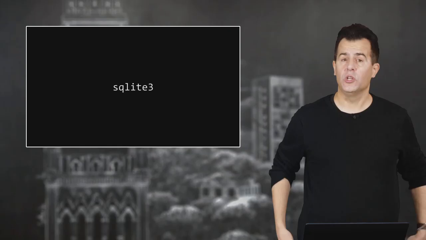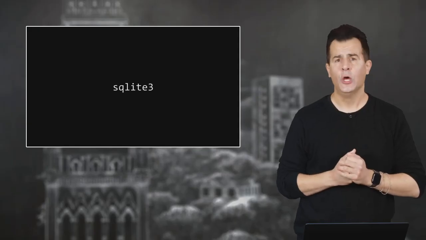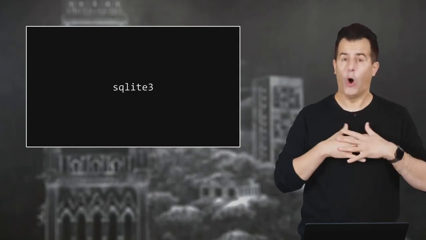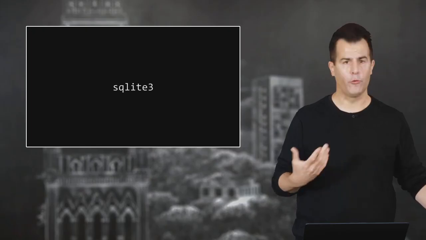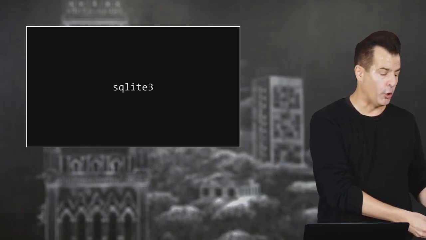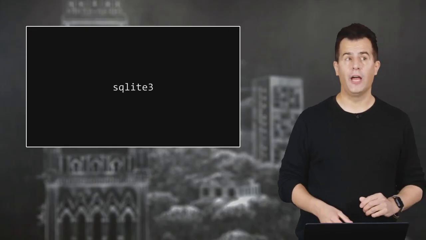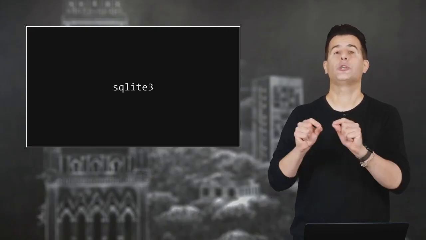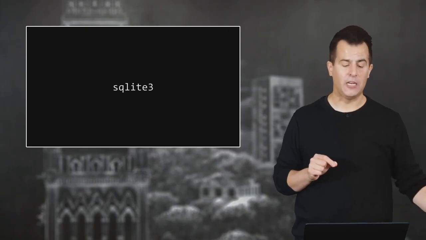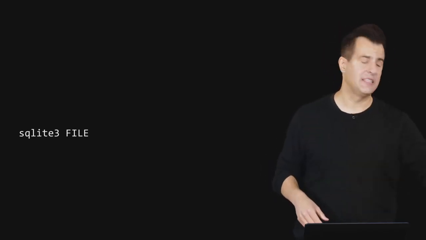Now, how do you use SQLite on, say, a Mac or PC or in VS Code in the cloud, as with CS50.dev? You just need to install the software, which we've done automatically in advance for you, and you can run a command line program called SQLite 3, where the 3 just represents the third version of this program. So SQLite 3 is going to be a command line program via which we can create a database and also execute commands inside of that database. The typical syntax for creating a new database with this SQLite 3 command is literally sqlite3, space, and the name of the database that you want to create.